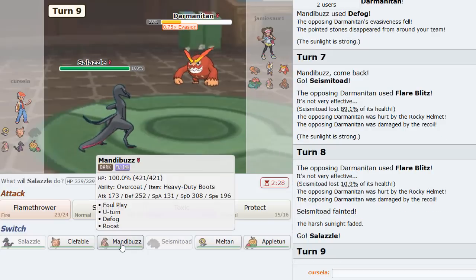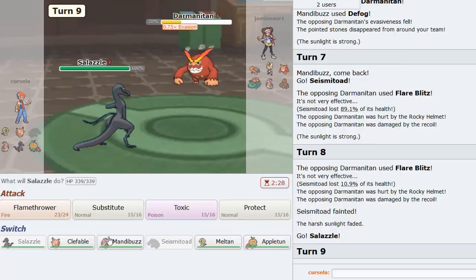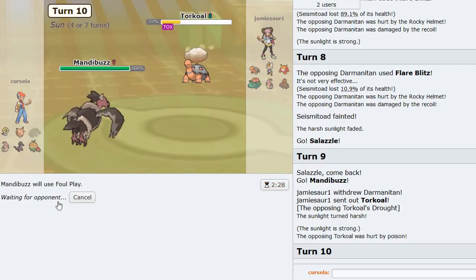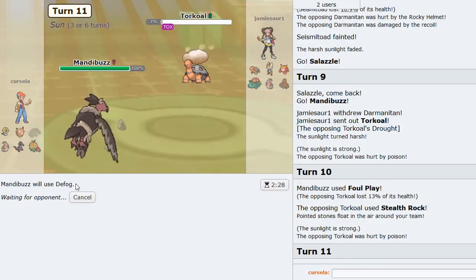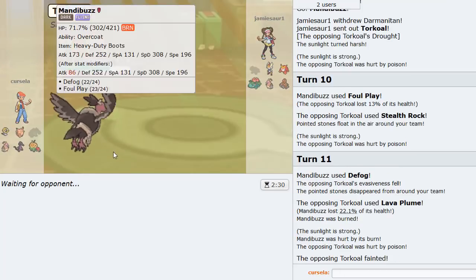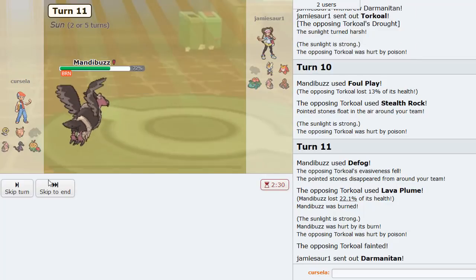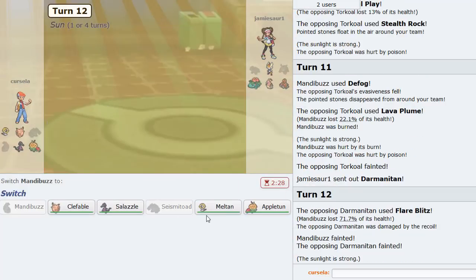Okay, Salazzle. That's where I double out here. This thing has to be Sash, right? Actually, yeah, I didn't get up rocks, sadly. It goes back to Torkoal though, which is fine as long as Darmanitan gets knocked out. I'm just Defog here as he Lava Plumes and burns me too. Okay, but I'm just gonna use this as a Darmanitan sack again, which I think I had to.